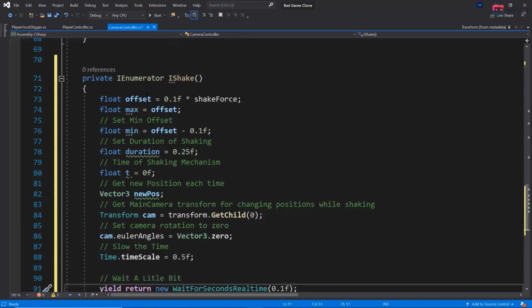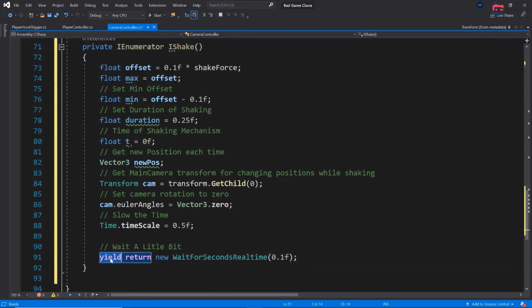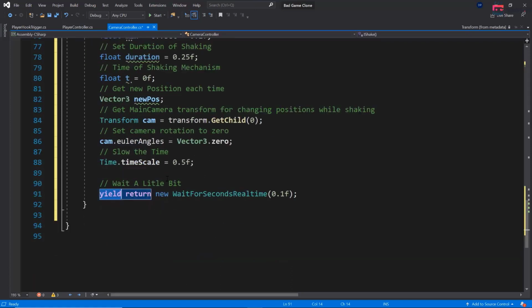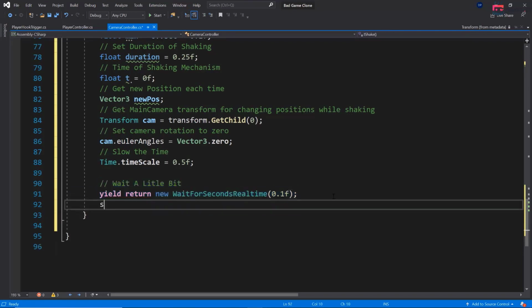And the cool thing is here, because we are using an IEnumerator, we can use yield return instead of the normal return. And at the same time, we can now pause the game without pausing the game, so to speak. So we pause this particular feature, but we don't make our whole game freeze or anything like that. Otherwise, you could, of course, use something like sleep for 1000 milliseconds, which would be, for example, 1 second. Okay, we're not doing that. And then we need to create a while loop, which will do the shaking for us as long as time is still running.